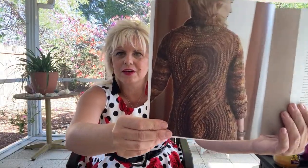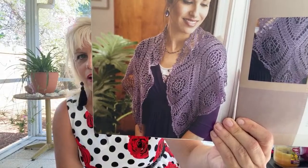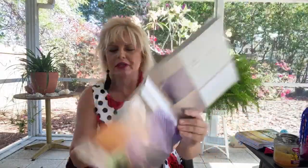Let's talk about some projects that we could revisit in either of these books. There are several projects in A Knitting Rhapsody that I think we could revisit, and I'll show you some of them here, starting with this infinity motif cardigan. I think that this would be absolutely amazing in a thinner yarn. This was done in a chunky yarn many years ago, and I would like to see that in a thinner yarn. This one I think would be beautiful as a large rectangular wrap instead of a scarf. So I would like to see that with more repeats of the pattern.